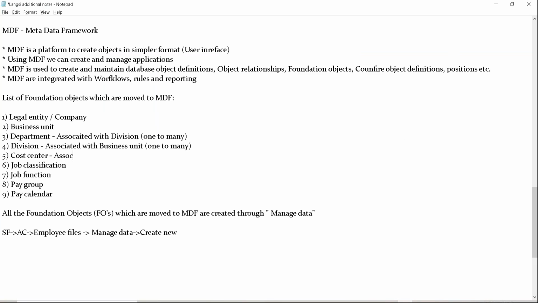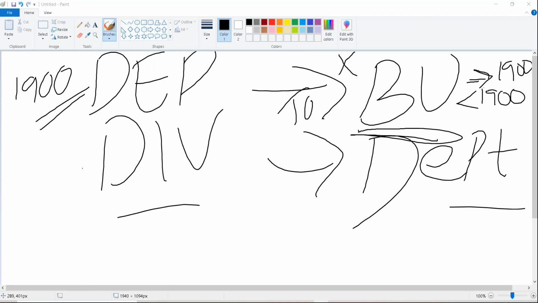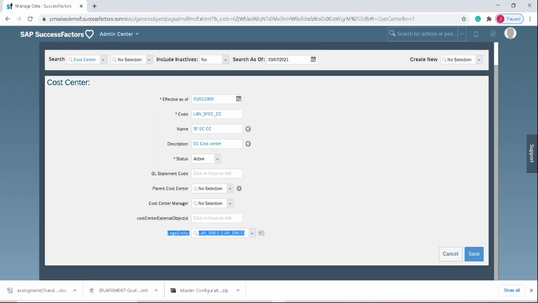Cost center is associated with legal entity, which is one to one. Please note that this relation is one to one. If it was one to many, it would have been a plus here, right? You can keep adding legal entities here.